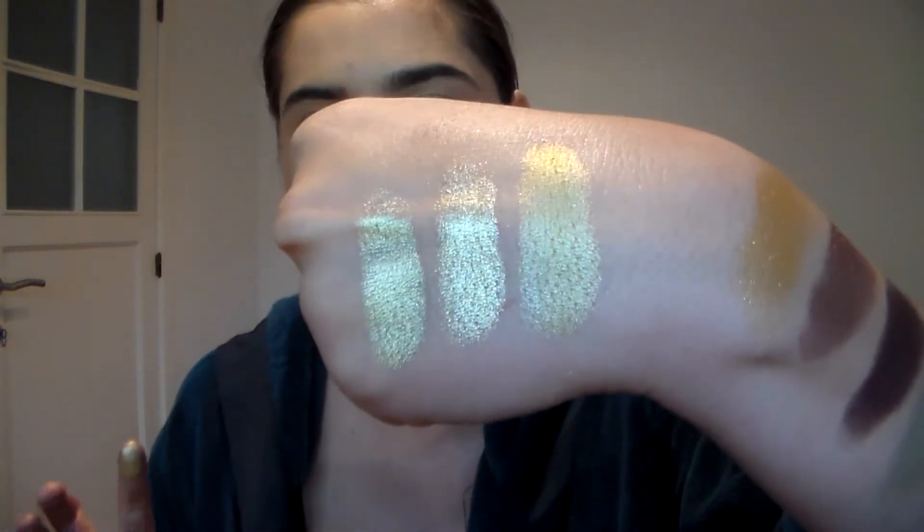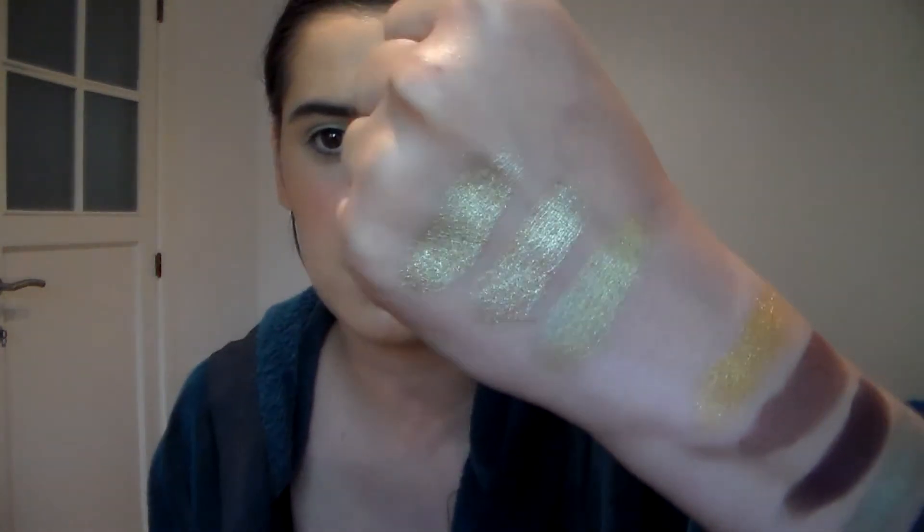I gathered some colors. I don't have a lot of golds and silvers actually. I have a silver here from Juvia's Place — I think it's from the Magic palette — and a gold also from the Magic palette. Let's start mixing. It comes close, but it's more gold, so I'm going to add a little bit of silver. It comes very close, but it's way less metallic — way less shimmery. But you can get about the same tone. It's a little bit deeper as well.